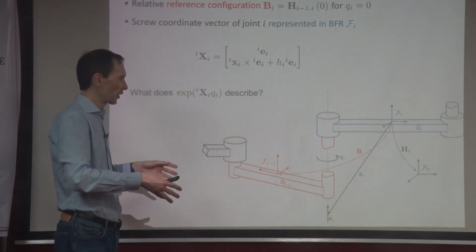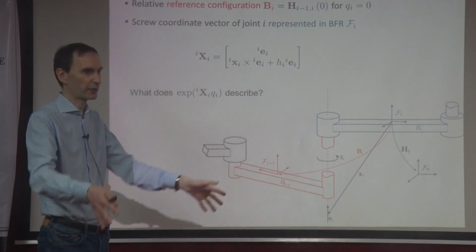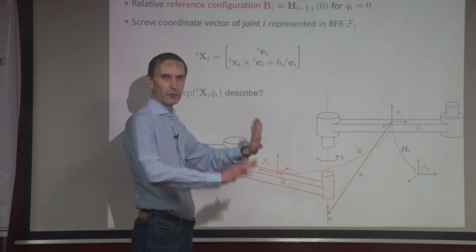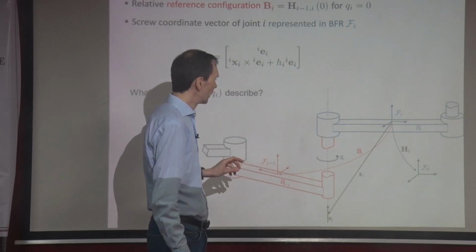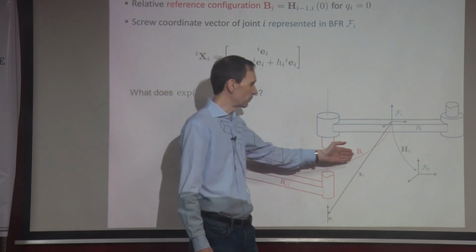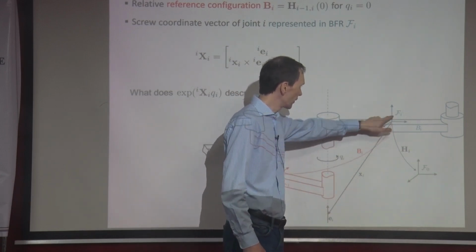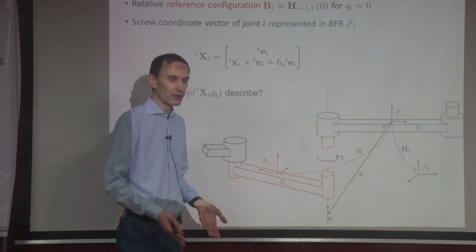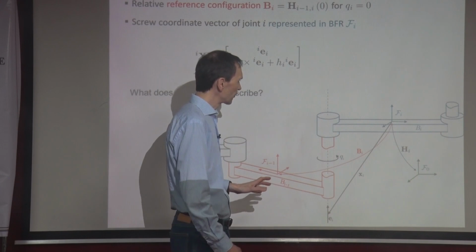This is our snapshot, or let's say the CAD drawing, if you have a drawing of a robot. This is your reference configuration. You say, okay, this is when q is 0, when all the joint angles are supposed to be zero. In this reference configuration, you can define this B. This is constant because it's the reference. The B describes F_i relative to F_{i-1} in the zero reference configuration. That's nice, because then the only thing you have to do is transform.